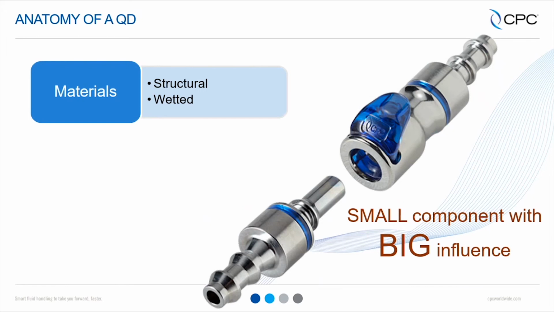Now, with an understanding of where quick disconnects might be installed within a data center facility and the importance of their performance and reliability as they get closer and closer to the IT equipment, we can dig a little deeper and understand some of the key parameters of importance for specification.